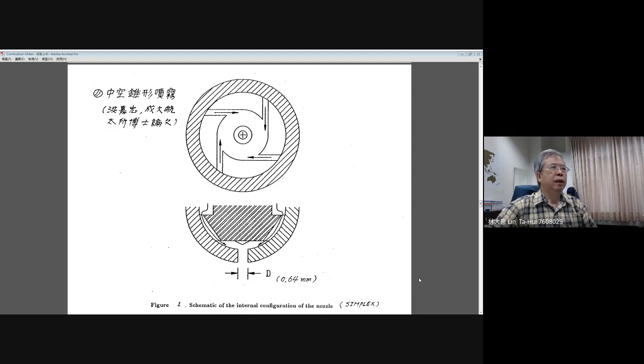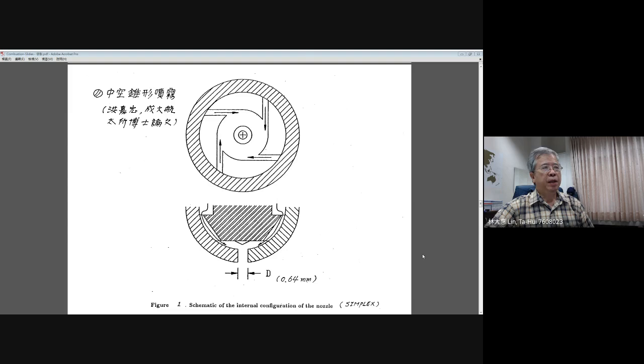Dr. Hong is now already graduated and working at the Zhongshan Science Technology Institute, and his advisor, Dr. Wang, is already retired. I think this thesis is very nice for us to study the detailed flow field for a given spray atomizer. He did an elegant experiment, and you can see the flow velocity and also droplet size distributions. You can understand the whole spray characteristic for a given atomizer.